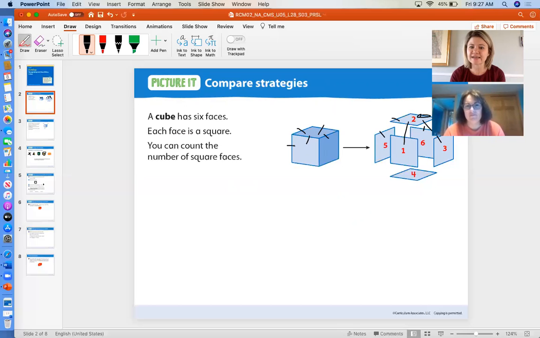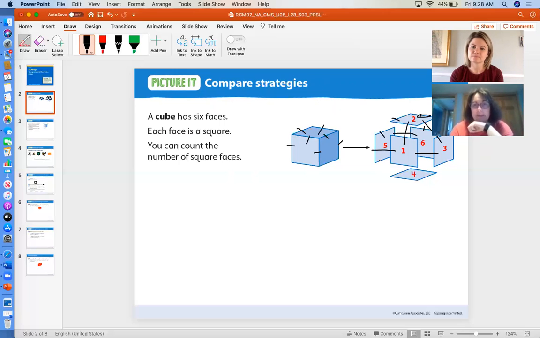Then we have the sides of the cube. So we have 1, 2, which would be this right here. 3, which I can't quite show you, but it'd be this side and this side put together. And then the one on the back, which is right here, be these 2 put together. So what number am I on? So we're on 8 so far.